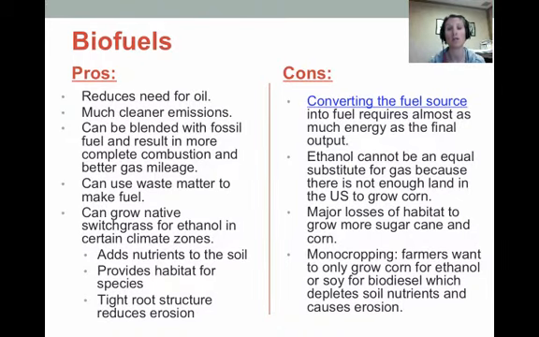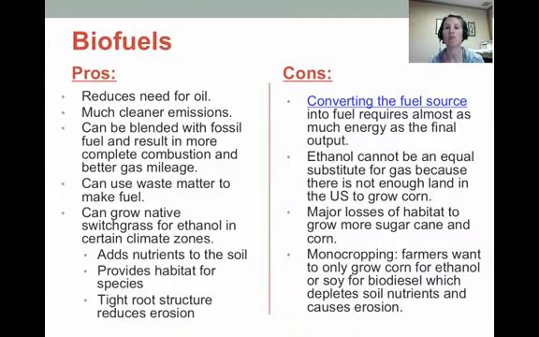So that's good. Major losses of habitat to grow more sugar cane and corn. You also had a lot of people going out and buying up land because all of a sudden there was this big demand for ethanol. So they'd buy up land and plow out these grasslands to plant crops so that they could make some money. Then you've got a lot of habitat loss. So we kind of had the very startings of what we had initially in the Midwest with the Dust Bowl. So you've got to keep an eye on that.